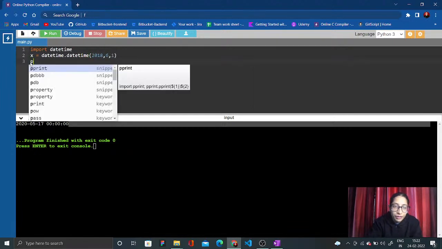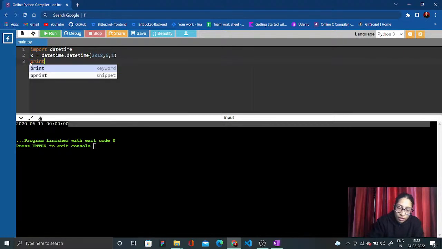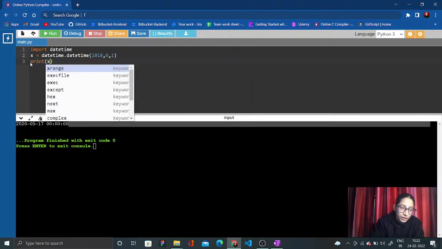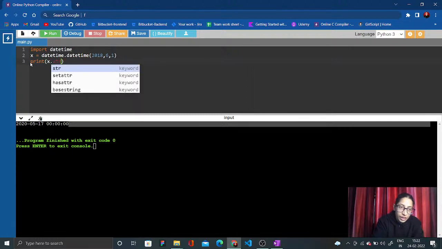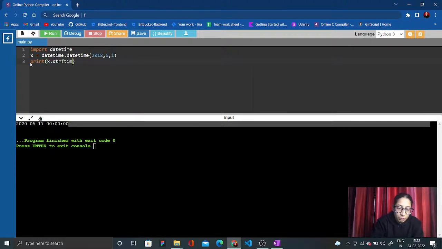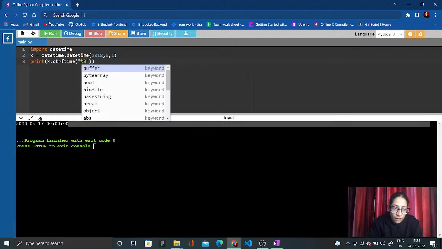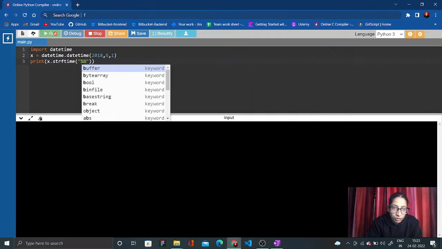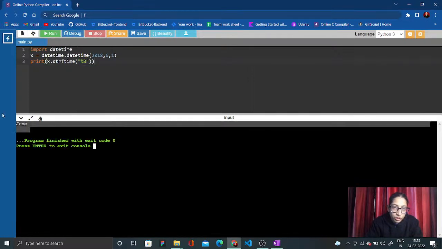If I need to print that, I print x dot strftime. Okay, and in this I need to get the percent b, the same way, and let's print it out. So it gave me June, because the 6th is the month of June.